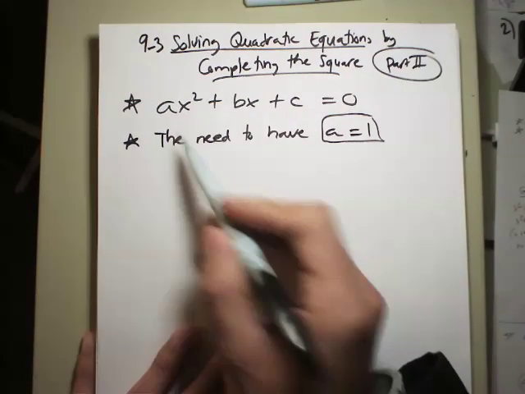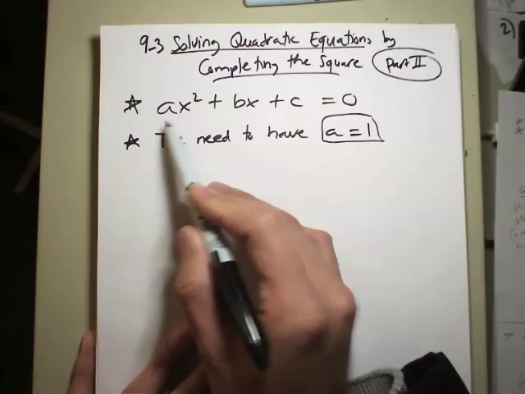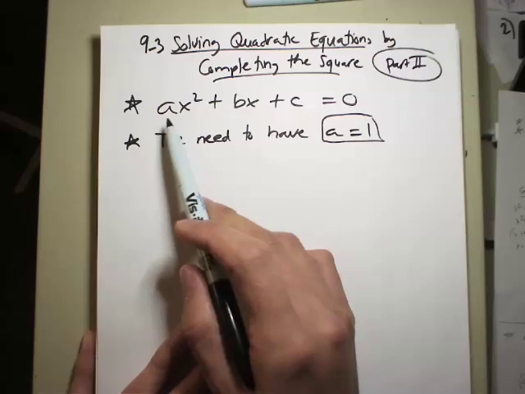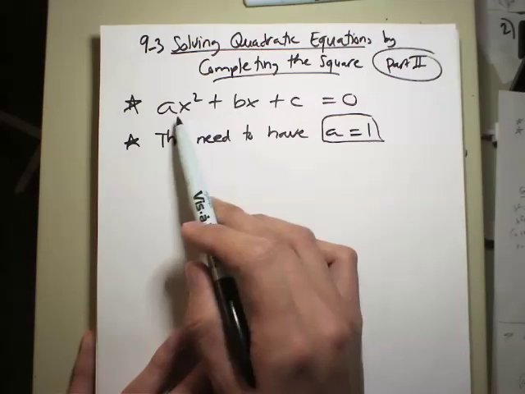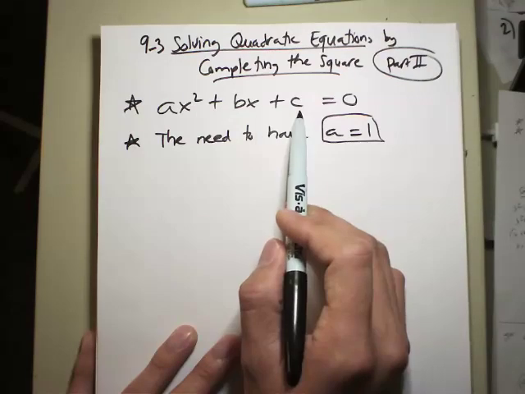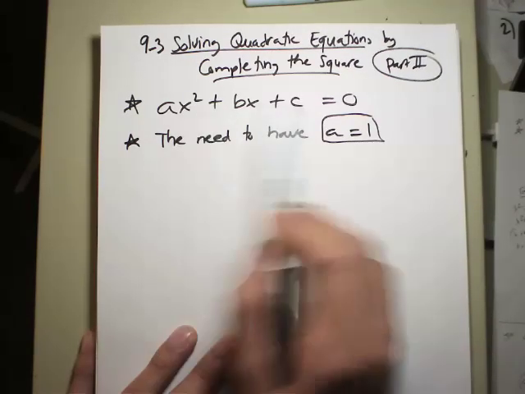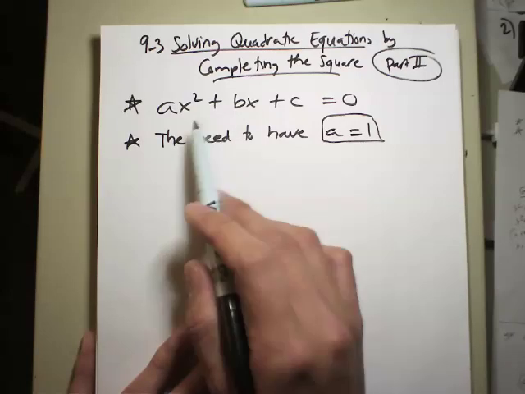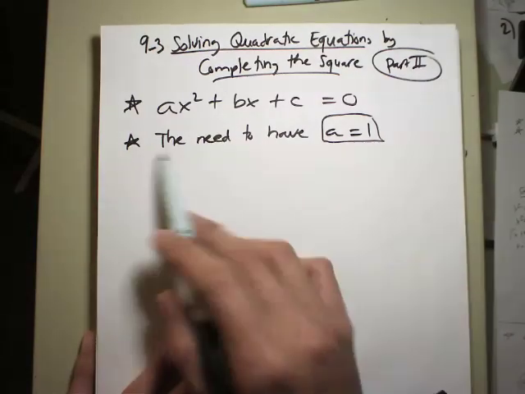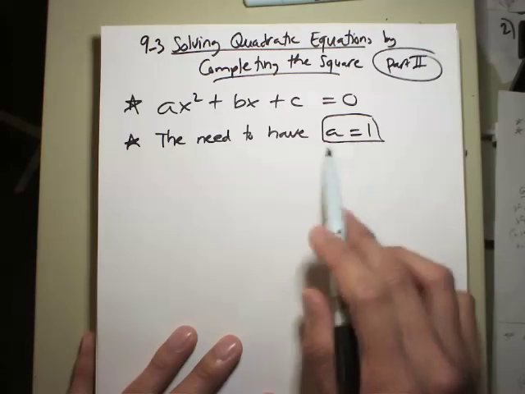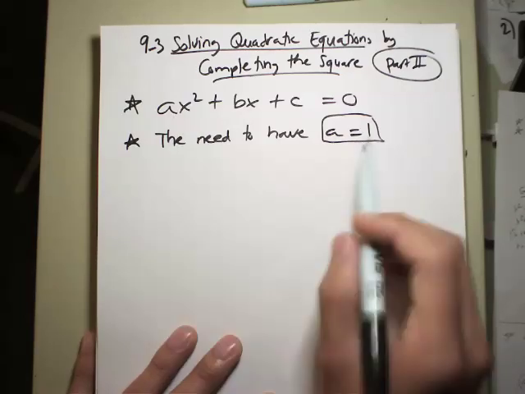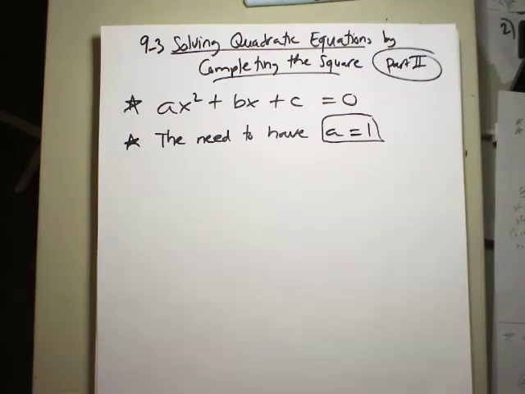And this is what I want you to focus on: the actual format of a quadratic equation in its entirety. Notice that everything is in order from the greatest degree to the least, down to the constant, A, B, C in that order, and you need to remember the format. Like I said, the second target is to have the coefficient in front of the square term, the second degree term, to be a 1. If it's not a 1, we have to somehow turn it into a 1.